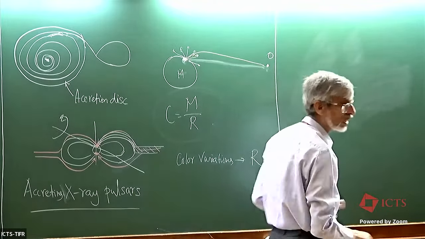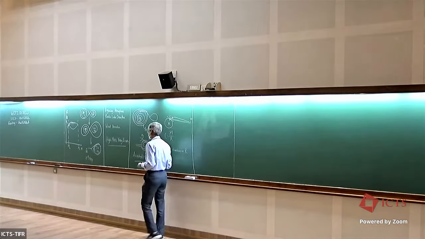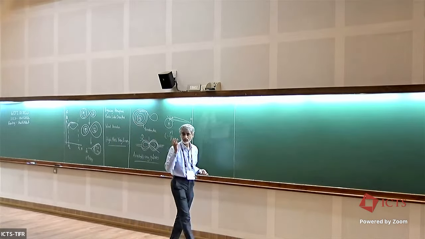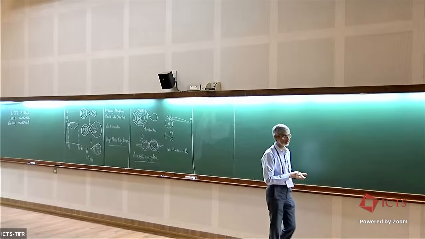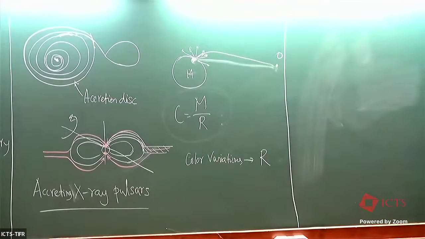We will not have time to cover many of the rich details and phenomenology of this kind of emission. But you can read up some of the references that I've given for binaries. And if you can get hold of this new book, which I have also referred to, that's an excellent book, covering almost every aspect of neutron stars in binary systems.